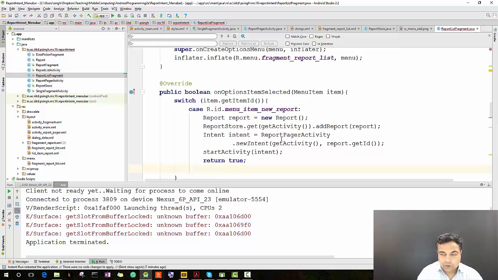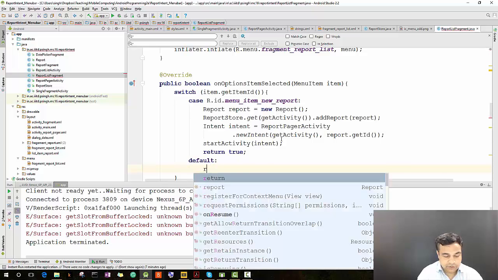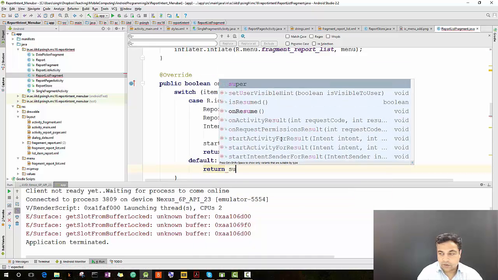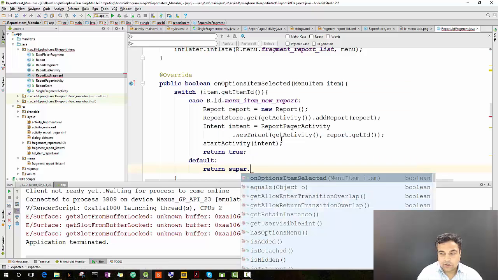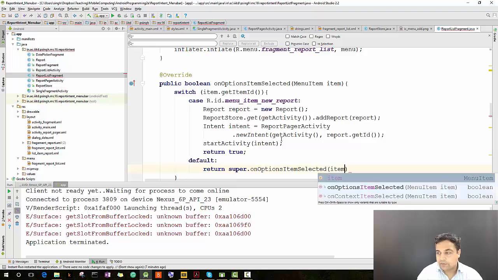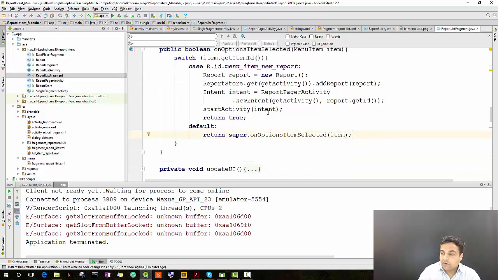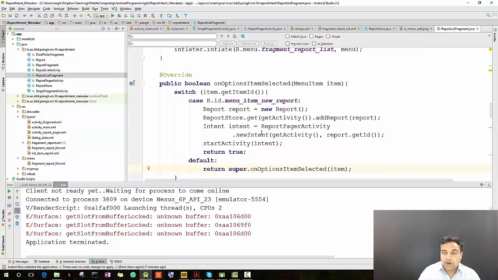We don't have any more cases here, so we will just add a default, which is nothing but return super.onOptionsItemSelected(item). So with this code we should now be able to see some action when we press the menu item button.